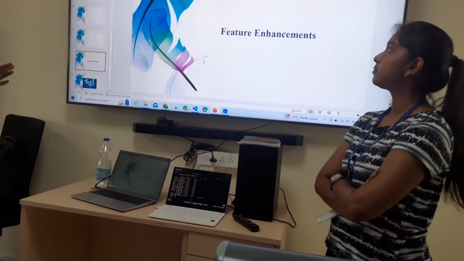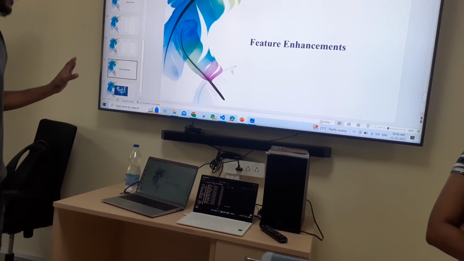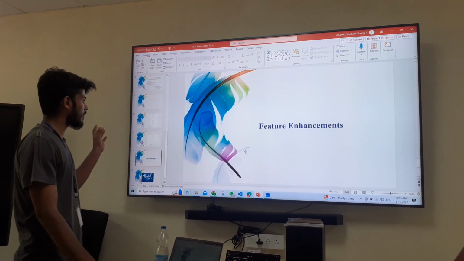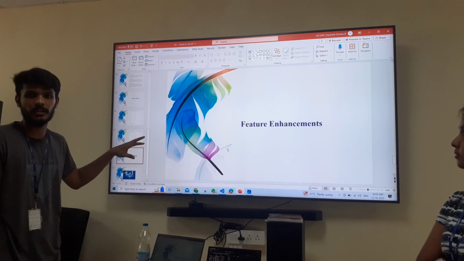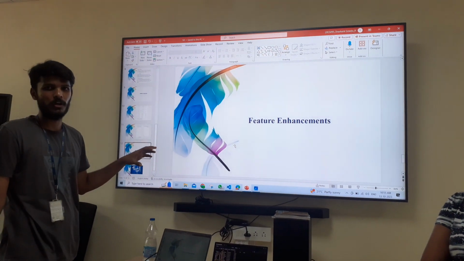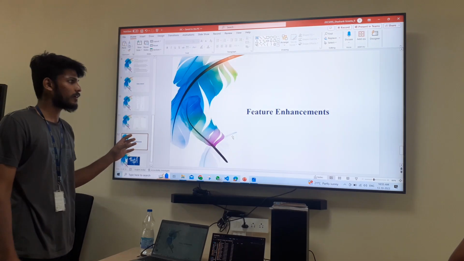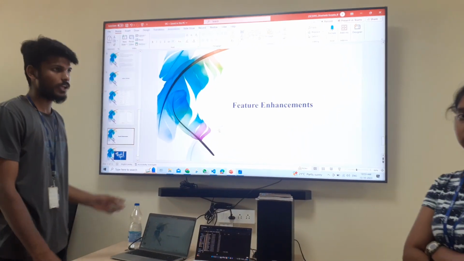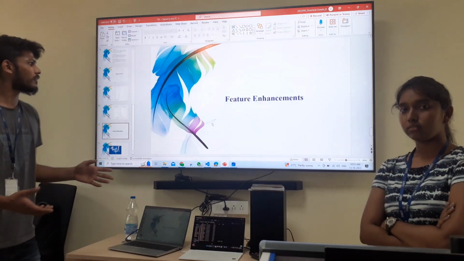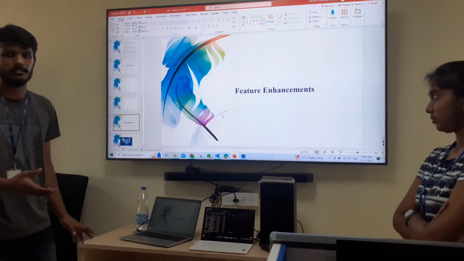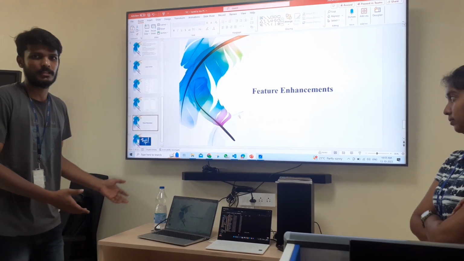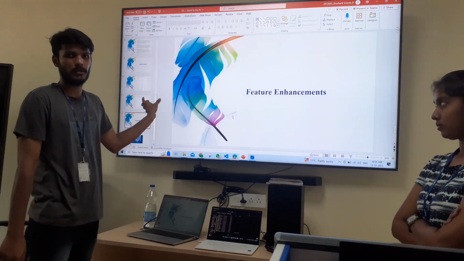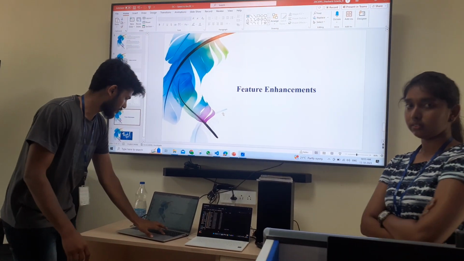The future enhancement for our model: we have implemented it only in software. We can use a Raspberry Pi, load all this code onto the Raspberry Pi board, and using a Raspberry Pi camera, we can give real-time detection. We can also give an audio output telling what the driver's distraction is, whether it's safe driving, texting left, or texting right. For demo purposes, we are only using text displayed on the camera.